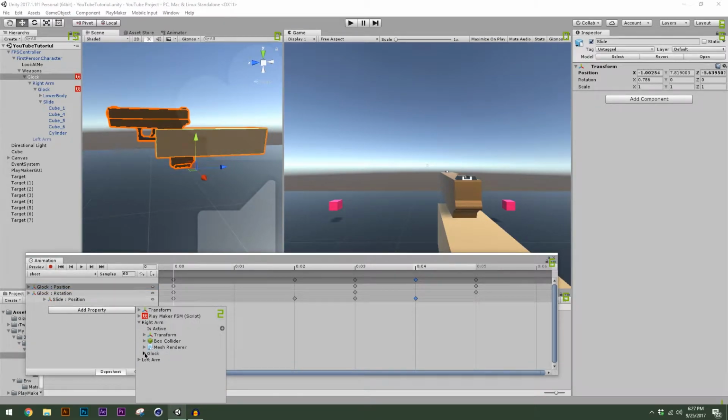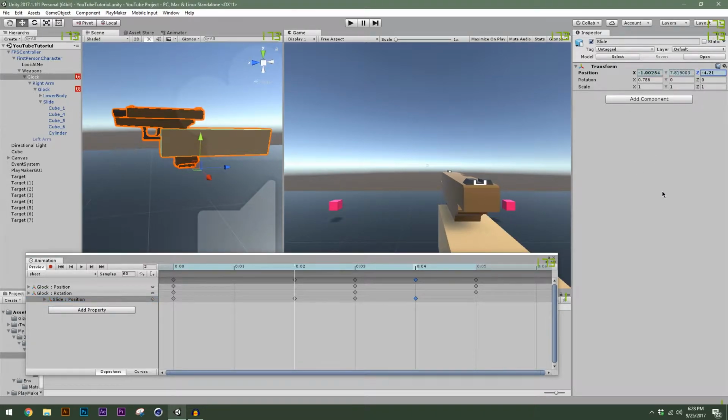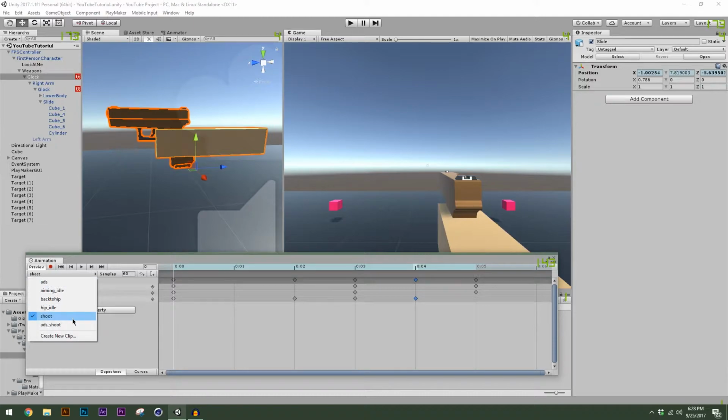I went right arm, Glock, slide, transform, and I added the plus on position, so it will now record the position, and you still got the inspector up here. So when I went to 2 frames, I just moved the Z-axis, as you can see, and that is pretty much it. All I did. So I moved it, and then I copied the value of where the slide was originally and pasted it here. And that's it for the hip shoot animation.